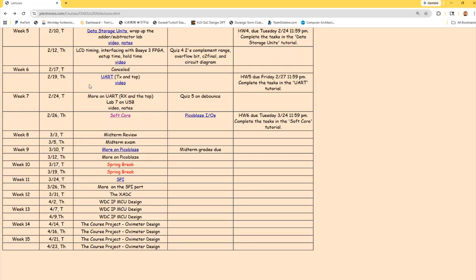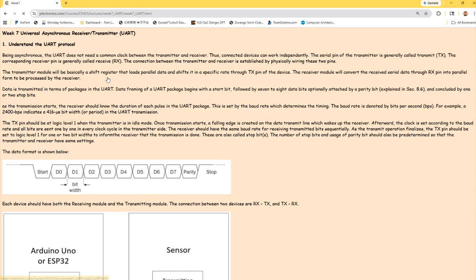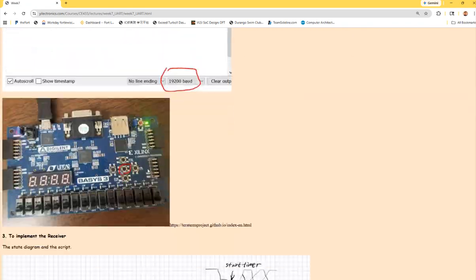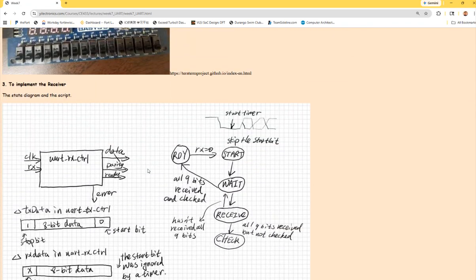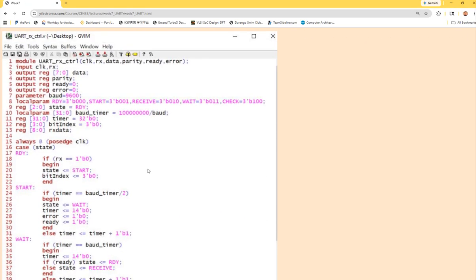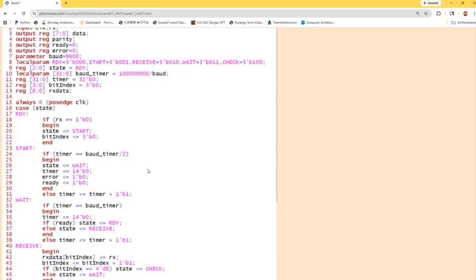So let's look at the UART tutorial one more time and scroll to the bottom of the RX receiver. Also look at the in class. I think I have something over there. But there are two questions on the in class number 7 from last time that you guys haven't turned in yet. So there are 2 questions we didn't answer last time.